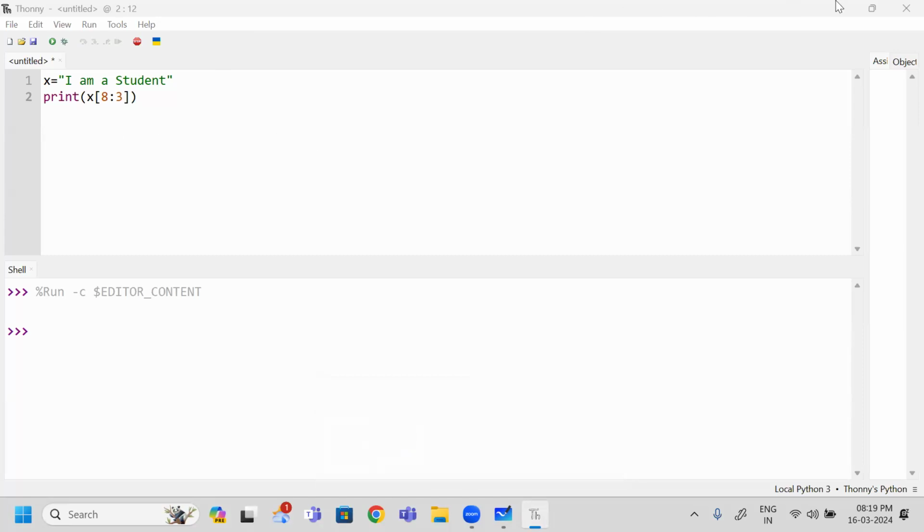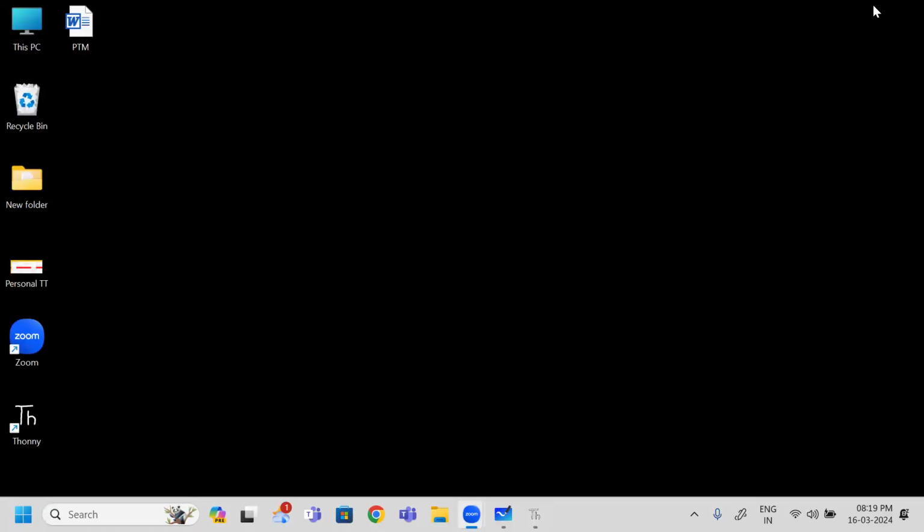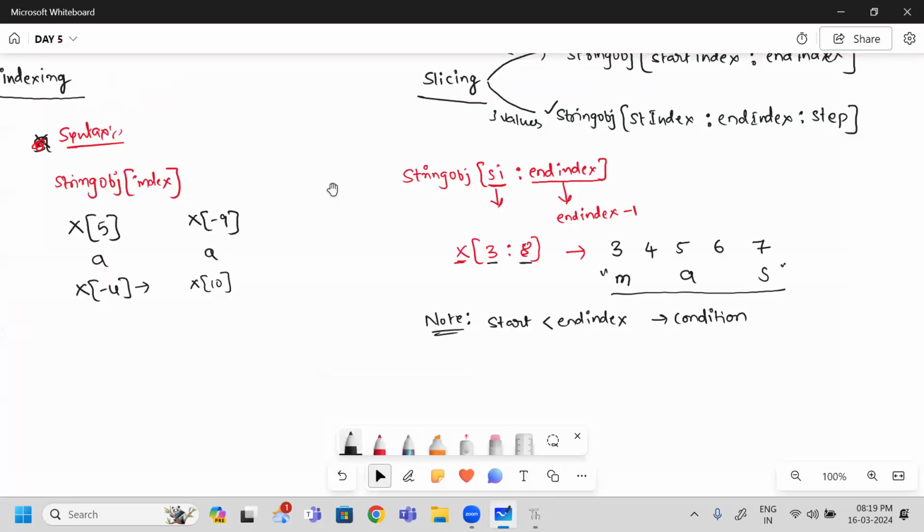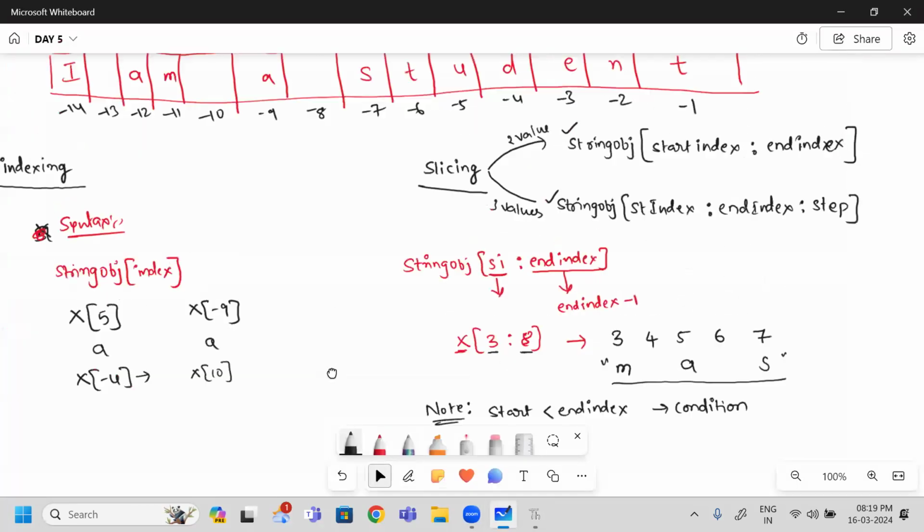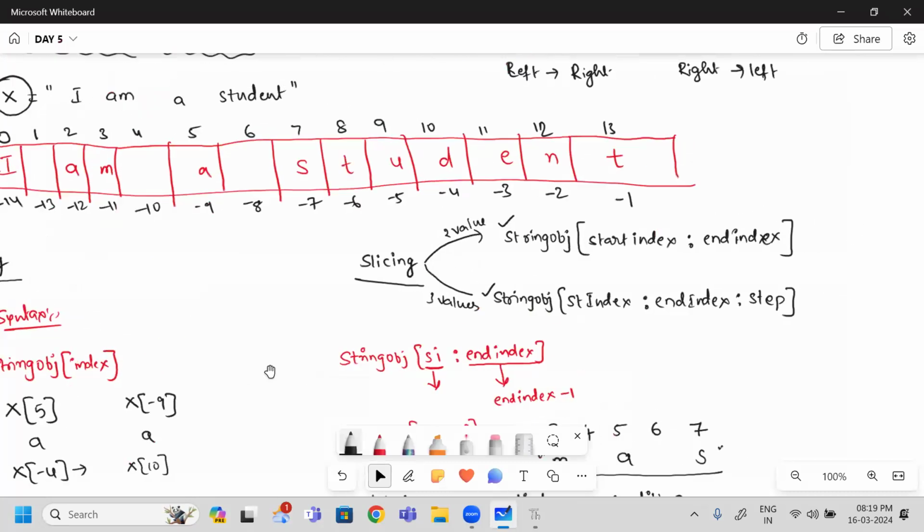How can I write for negative index? Negative index also follows the same rule. What is that? Starting index should be less than the ending index. Tell me, how can I write this to print STUD?